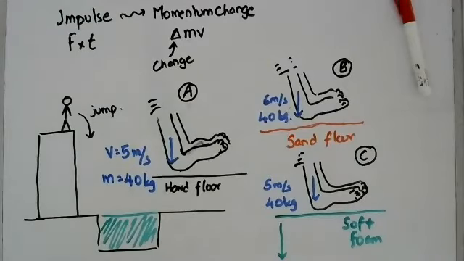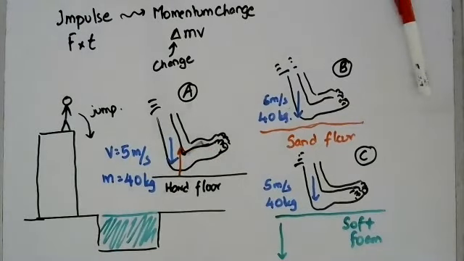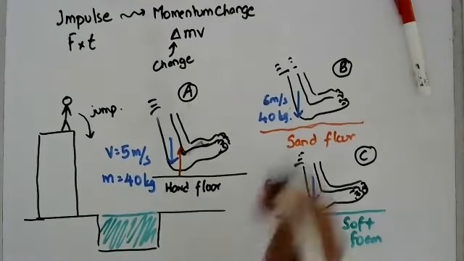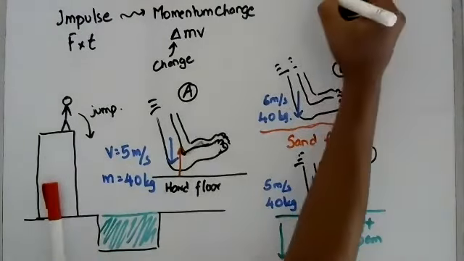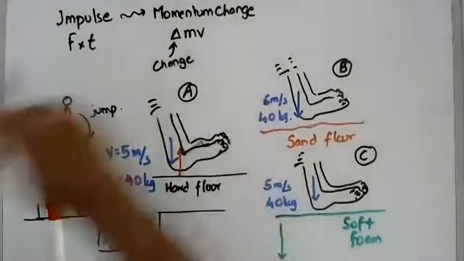So when you land on a hard floor, your velocity comes down to zero. Okay, so that's the point, right? When you hit the floor, what happens is that your velocity comes down to zero, and there is obviously a force that acts on you in order to do that. Okay, now what is the change in the velocity that is taking place? So I'm looking at the change in the velocity. Rather, let me just say change in momentum.